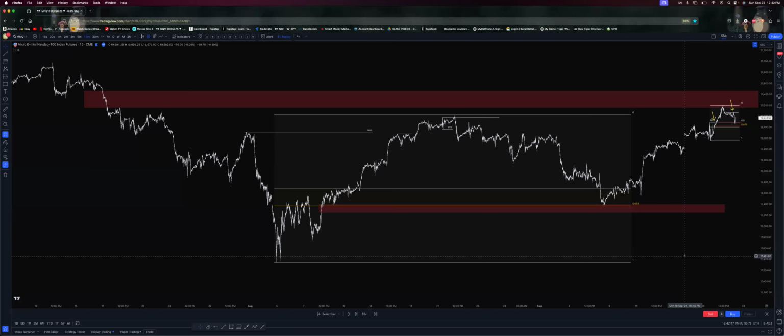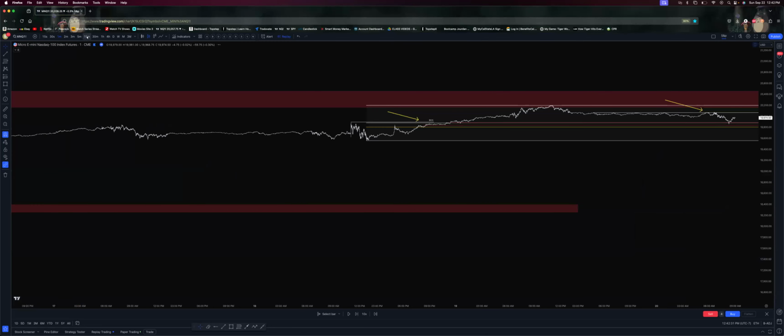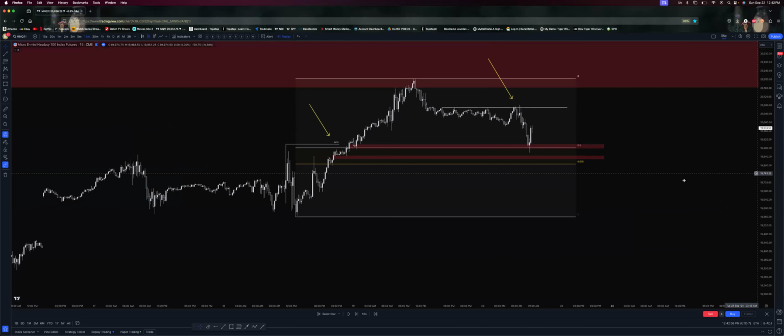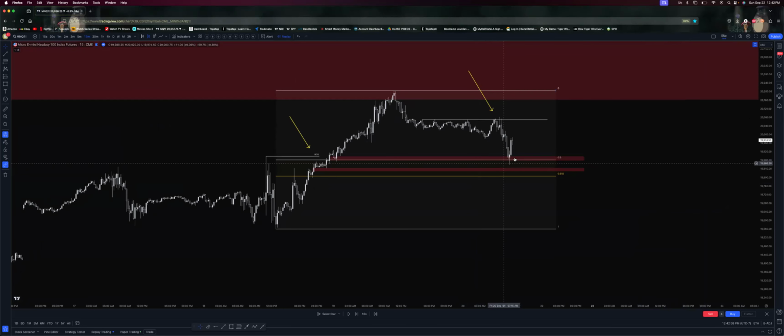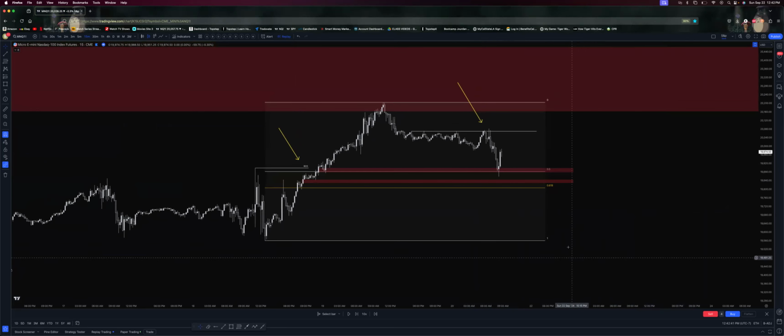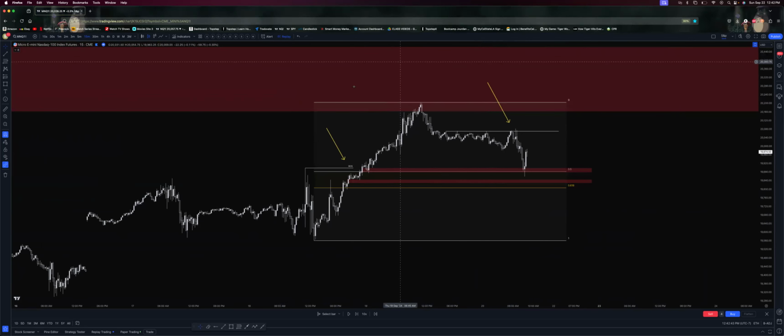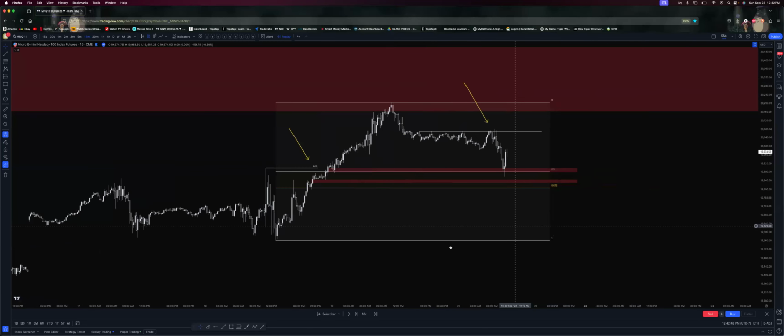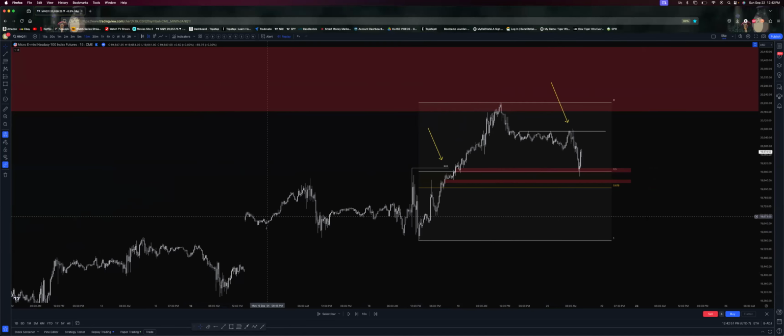Our goal is to wait and try to look left, look on this side, and anticipate where the correction will end. And by finding where the correction would end, it will give us a better risk to reward for your trade. So, go into the 15 minutes again. We can anticipate where price wants to go, and we look for actionable signals. Since we took out the target on a bigger time frame, you don't want to just bounce and go rip all the way up, especially when we have targets down here with a gap fill.